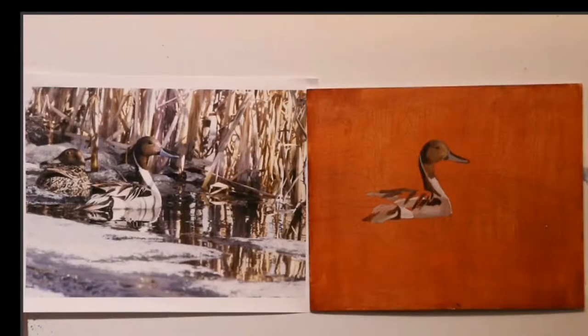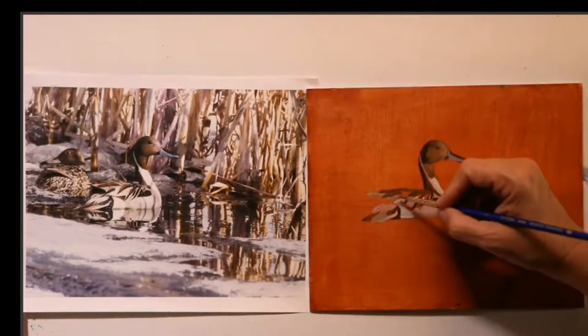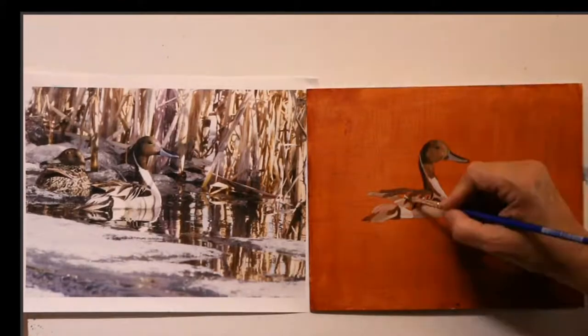Okay, so here we go. We're just building these shapes, getting the back on. Looking, thinking about what I'm seeing. Here's a shape that's light and goes this direction.